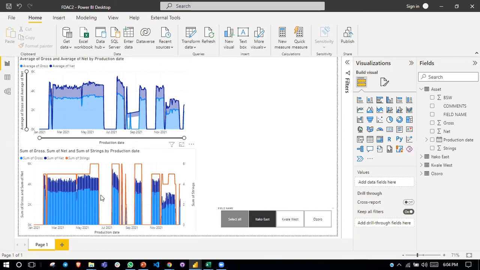look at this thing I did here now. You can see that the orange represents the strings and the blue represents the gross. The lighter blue represents the nets. The darker blue represents the nets. Now, if you are doing an analysis and you see a case like this, you have the number of strings on the right here, and you have the values of the net and the gross on the left.